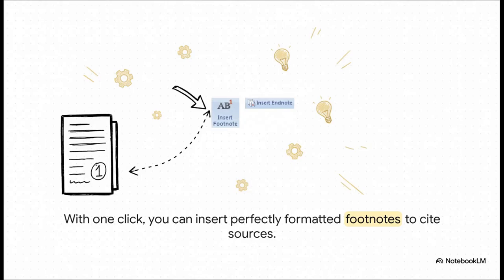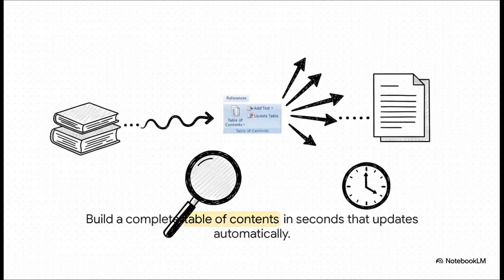But once again, your word processor has a secret tool for this. Instead of manually typing those little numbers and fiddling with text at the bottom of the page, you just click Insert Footnote, and boom, it handles all the numbering, all the formatting, all of it for you, instantly. And that table of contents, so long as you use the built-in heading styles to structure your document, you can generate a perfect, complete one with a single click. And the best part, the absolute game changer, is that if you add a chapter or move a section, you just hit Update, and all the page numbers fix themselves, automatically.